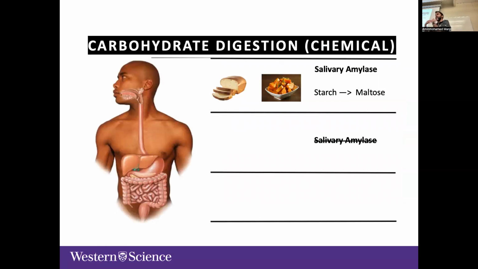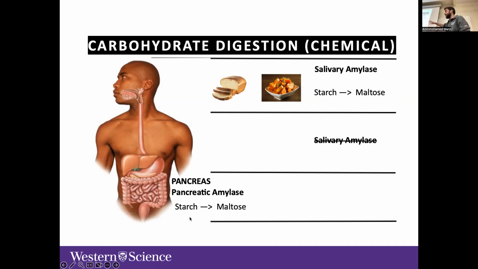So is there another enzyme that's going to help to break down those complex carbs again within the small intestine? Hint, it's the same name as what we already talked about. Pancreatic amylase, right? So keep in mind, this is not made by the small intestine. This is secreted by the pancreas, right? So what it's going to do is continue to break down the complex carbs. So any starch or glycogen that has made it this far can still get broken down by pancreatic amylase.